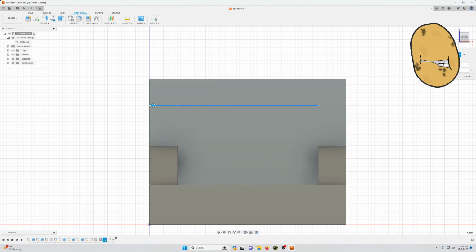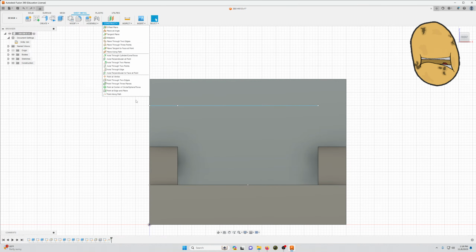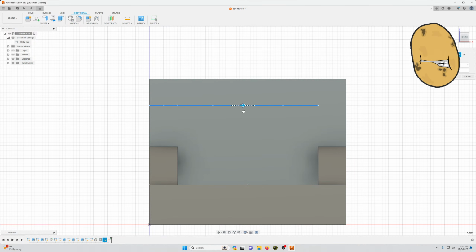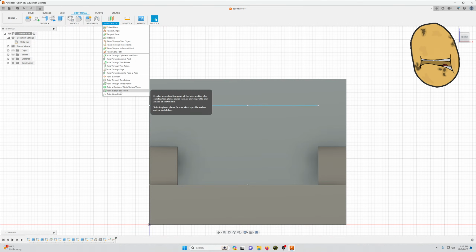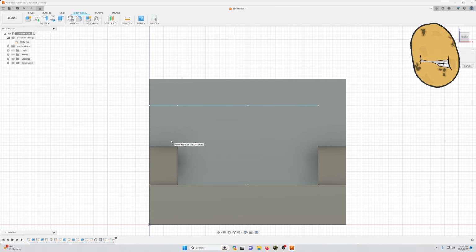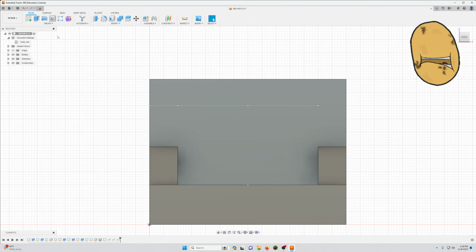This one's going to be... Wait, that's not 25. Hold on. That is not 25. It's 25 plus 10. So it's 35. So this is going to be 35. And then if we mathed everything correctly, 25, 25, 50, plus 10, 60. So the end of this line should be 60. And it is. Look at that. So these are the locations of the holes. We're done with that. We're going to go ahead and create our holes now.